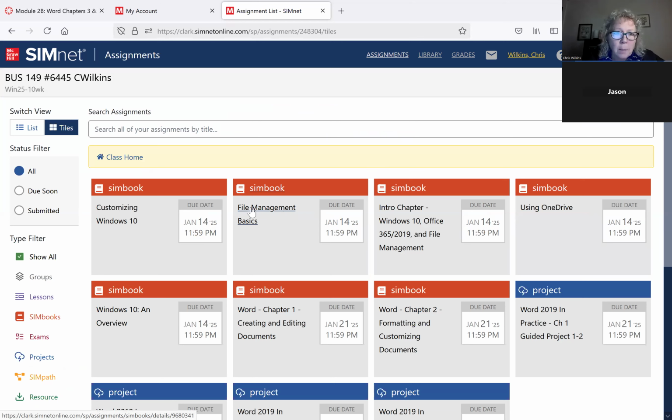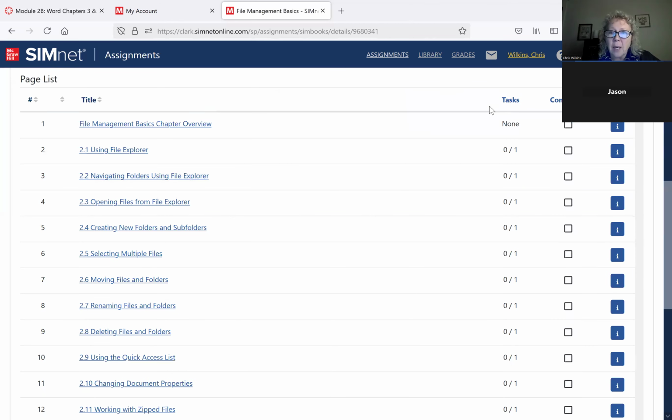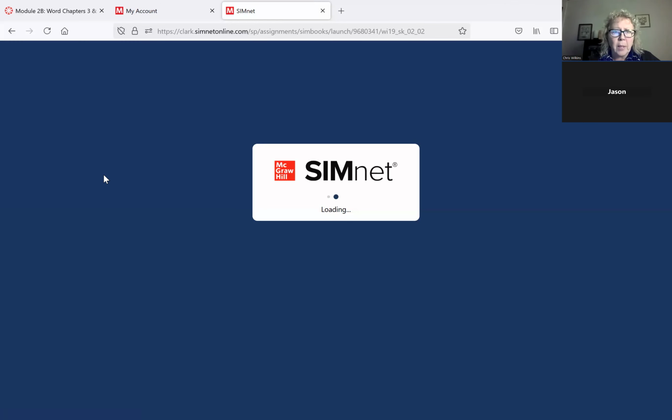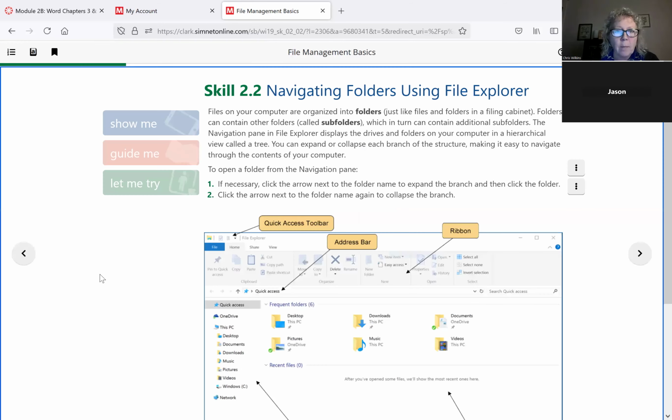Let me just open the file management book here. You can see I haven't done anything. Each page has one thing on it. Let me just click this. I don't know what it is. I hope it's something I've seen before. Sometimes they throw new things at me. We all get used to doing things a certain way. And my computer's slow when I have Zoom on. Now it's recording too, so it's using a lot of power here.